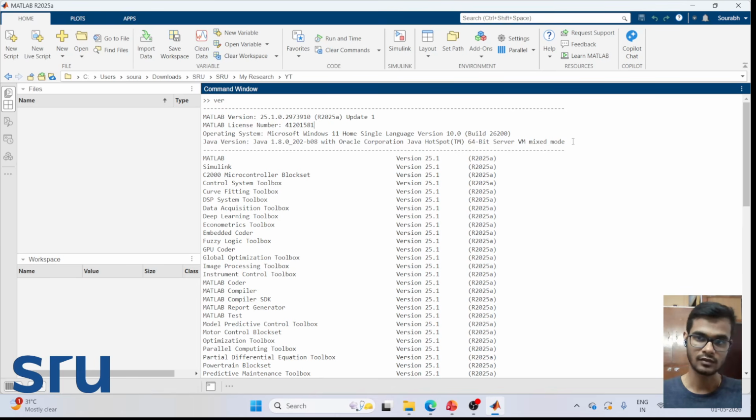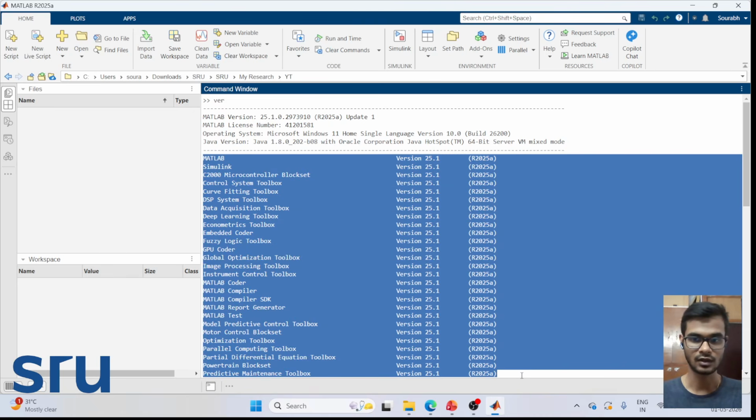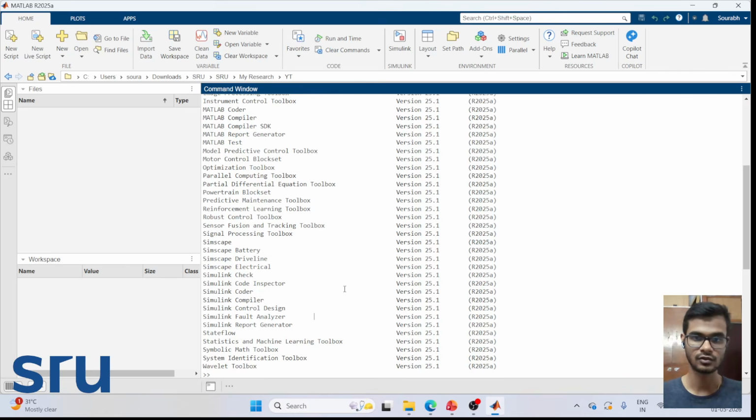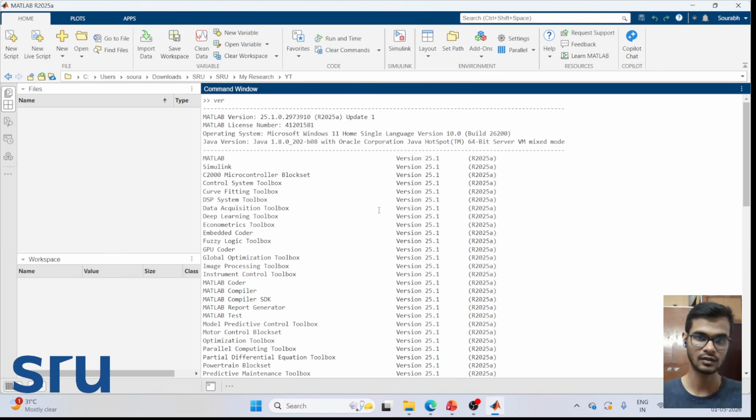Below these details is the license detail of MATLAB. Below this detail, you can see multiple lines of output. So what are these? These are the different libraries or different toolboxes already installed with this MATLAB software.